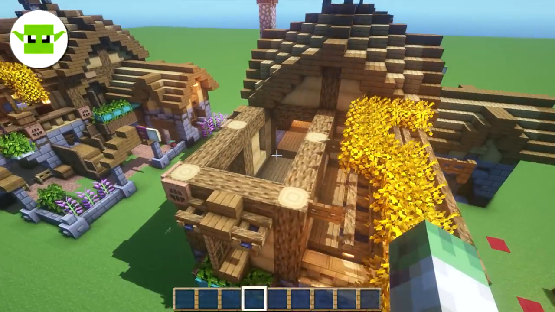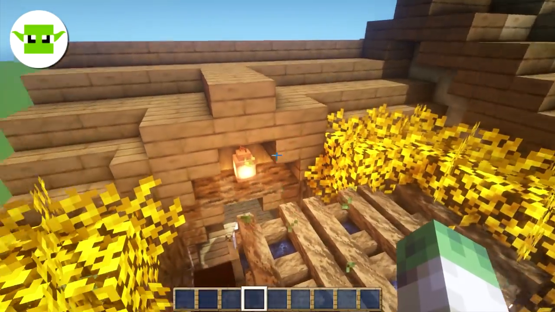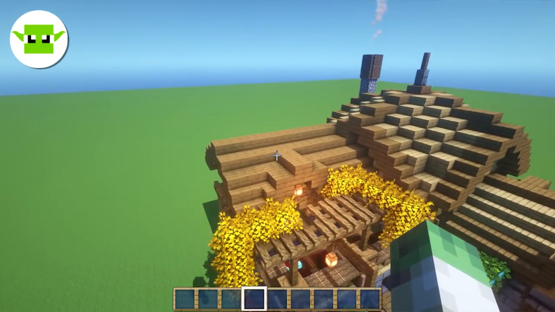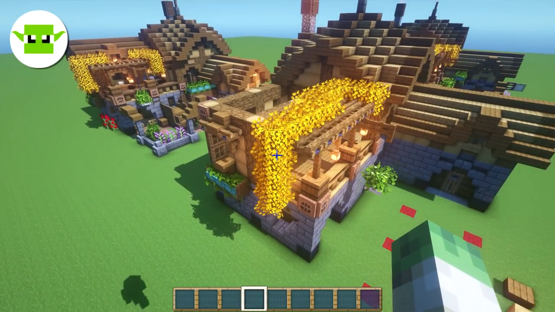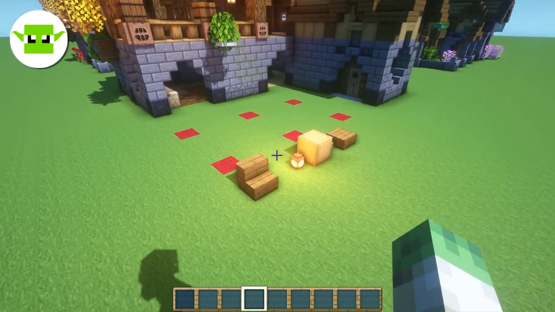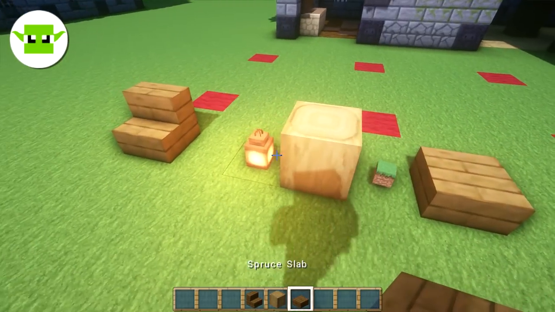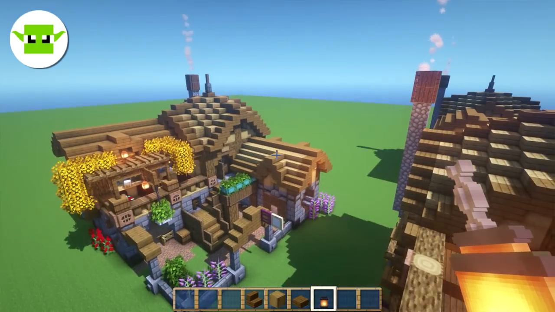Okay, now it's a turn for this roof here. And I was looking at this and I realized I put these bushes in front of a bit of an architectural feature. So maybe you don't want to have bushes in front of that little architectural feature. I think that's probably not a very good idea at all. So the ingredients for this section are very simple. Spruce stairs, stripped oak log, spruce slab, and we'll try and get that lantern architectural feature put in as well.